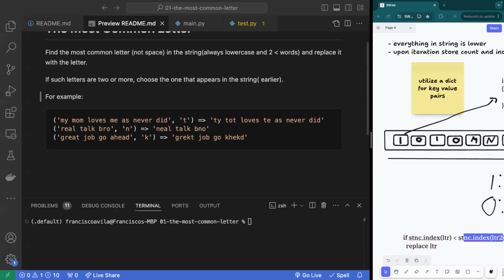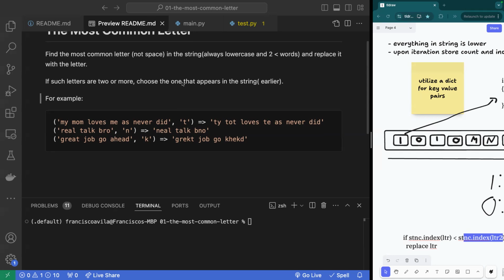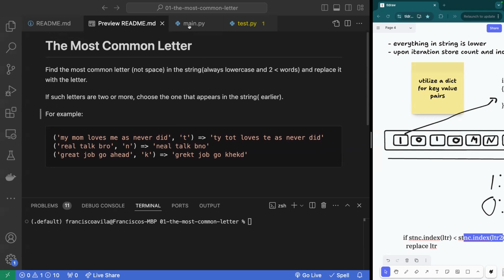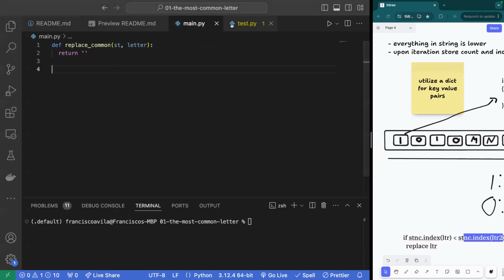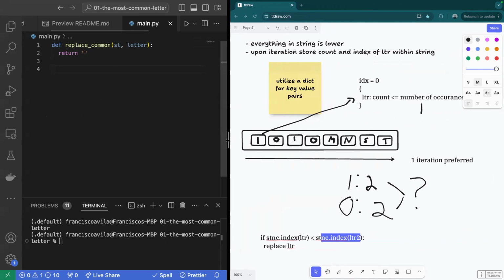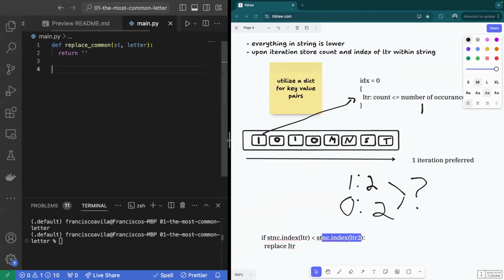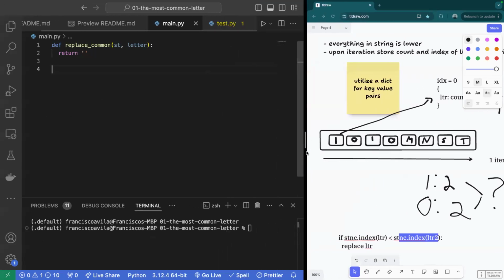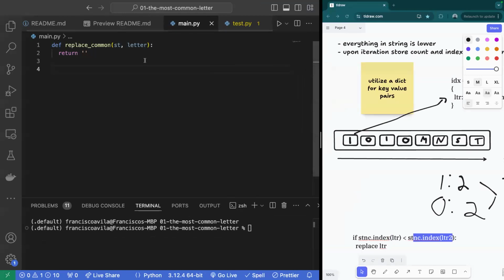All right, welcome back, everyone. I was watching some of the groups go through their problem solving. That was great. Some fantastic stuff. I definitely think that the way I'm going to solve this is through 2 iterations rather than 1. I know that I said that 1 would be preferred. So I'm going to go with 2 iterations first, and then afterwards I'll try to refactor and see if I could do it with just 1 iteration.